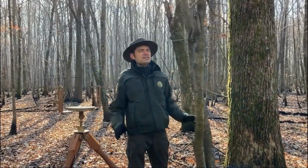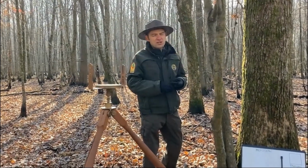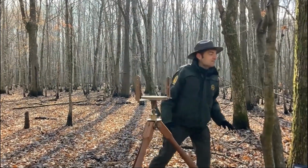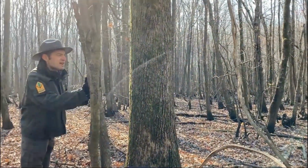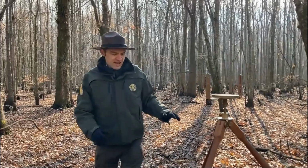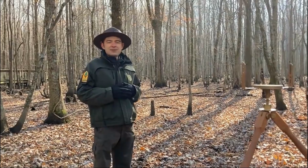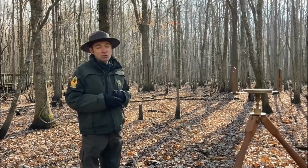And another thing that they would do is at each one of these half-mile posts, they would mark witness trees. What witness trees were, they would do 2 of them at each one, is they would pick out 2 trees that were close by, and they would measure the distance they were away from the posts, and also the angle that they were from them. And the reason they did this is, well, they were witnesses. And so somebody could come along later on and be able to find where the correct marker was.